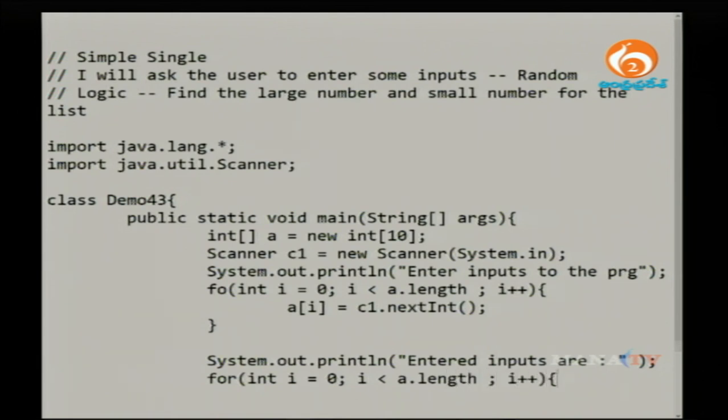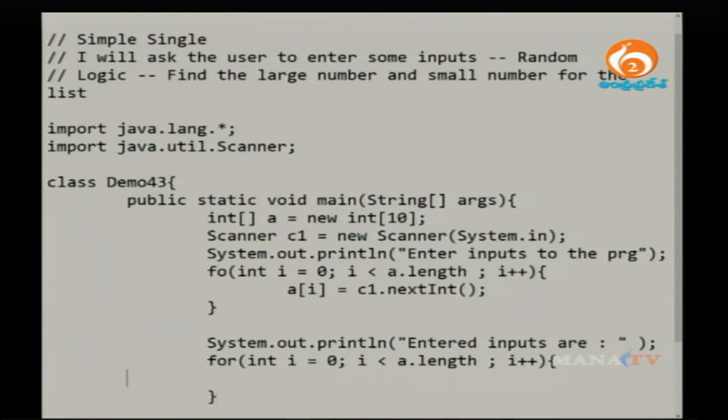Then I want to print System.out.print, or println, you write a print, no issues here. I want to print a of i followed by some space, nothing but I just want to give some space between each and every element. Now all elements will be displayed in one horizontal line.